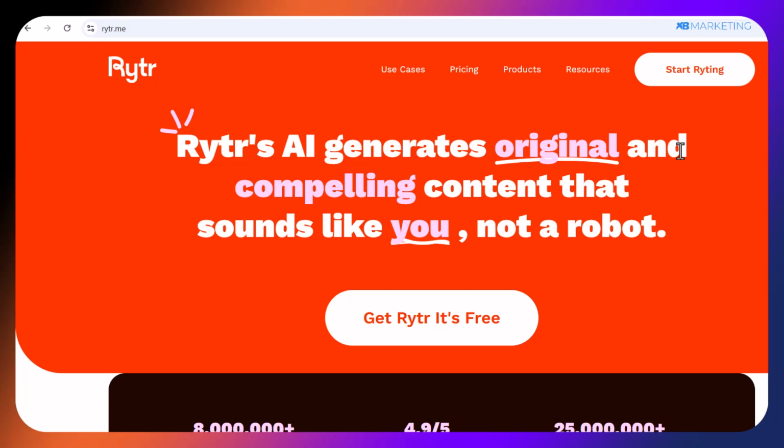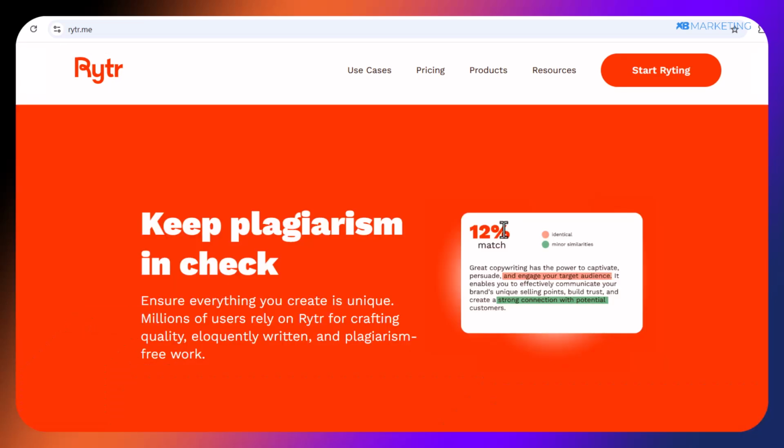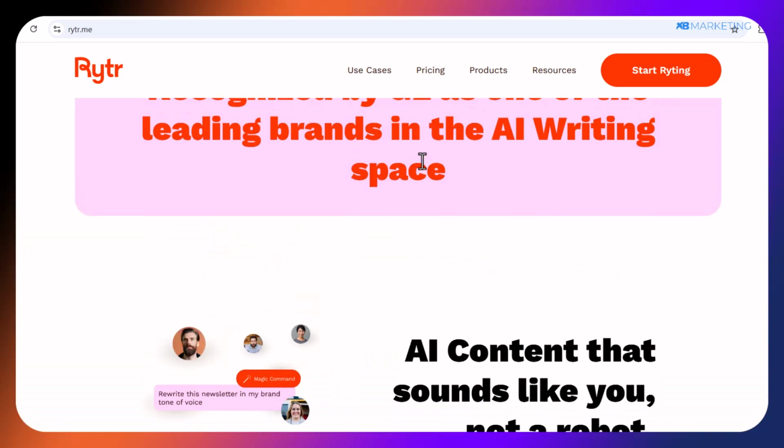You can use AI to generate the content, but you want to make sure to use a high quality AI tool like writer.me, which is going to help you generate original and unique content, which is going to get ranked on Google easily. And the main reason I like this tool is because of the plagiarism checker it has in it, which is going to make sure you generate only unique content that is going to rank on Google and not duplicate content.